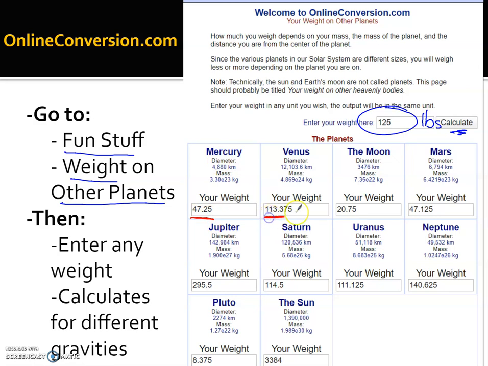If you were on Venus, you'd be 133. 1/6 of Earth's gravity on the moon, you would weigh 20 pounds. That's why when you see the videos of people walking on the moon, it looks like they're bouncing, okay? That's because you're used to a certain amount of force pulling down on you, so that means that you would bounce. All right, Mars is going to have less gravitational pull than that of Earth, so it would be 47 pounds. You wouldn't be as bouncy as the moon, but you would be pretty bouncy. So you're about like a third of what you weigh here on Earth.